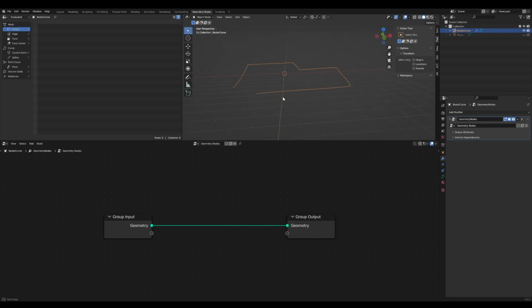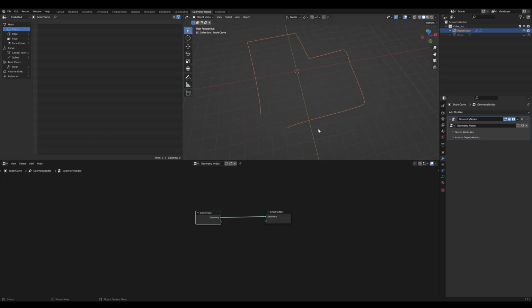So the basic idea here is to split our base curve into segments and then create another copy of this base curve with a slight offset in segments. And then with these two curve objects I can create a vertical array which can then be turned into bricks. But before we start, let's first edit our curve object.